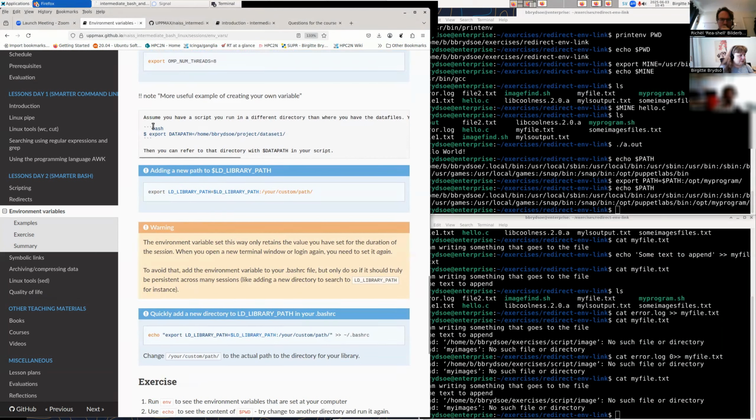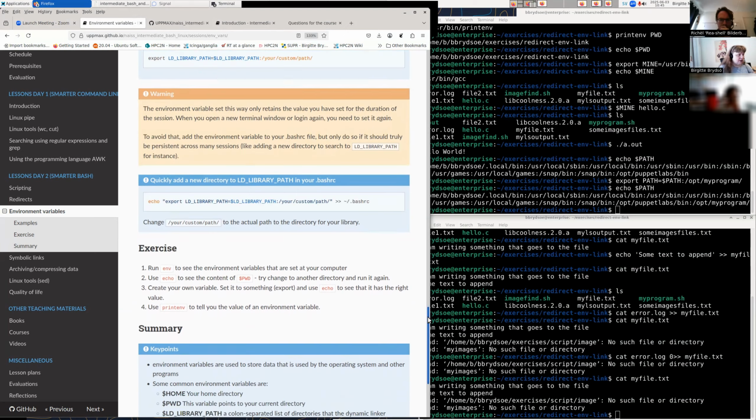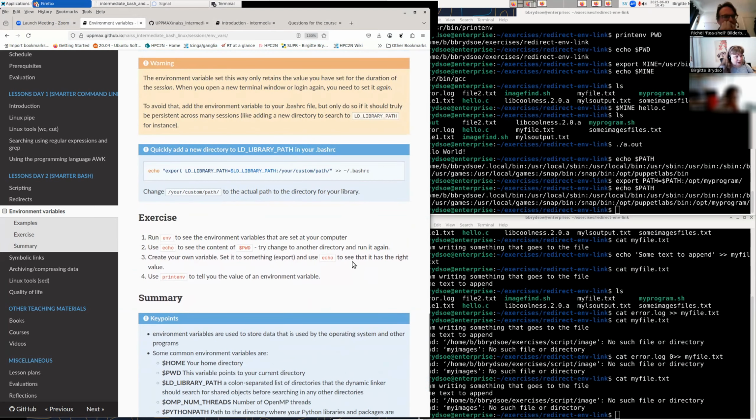Which means also there is a formatting error. And if you're adding something to LD_LIBRARY_PATH, you do it the exact same way as I just did to add something to the PATH. And again, as I said earlier, it's not persistent. It disappears as soon as you have logged out and logged in again. To get it persistent, you need it in your .bashrc, the config file that is, or whatever you should call it, that is run when you log in.